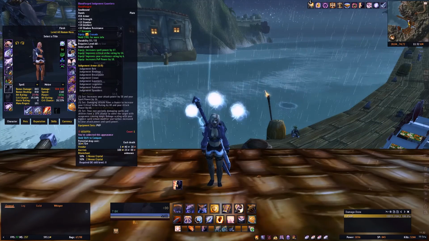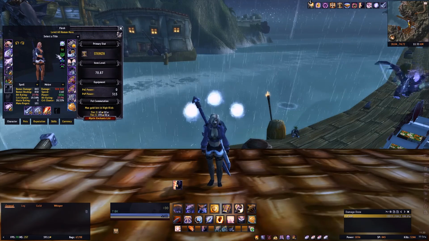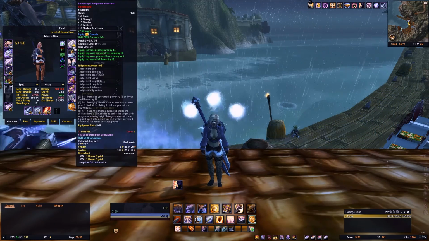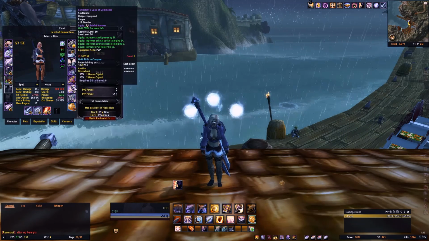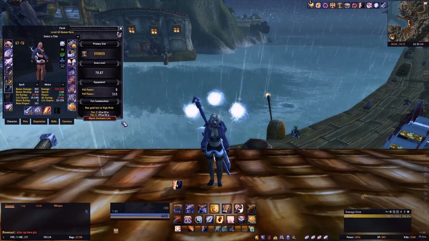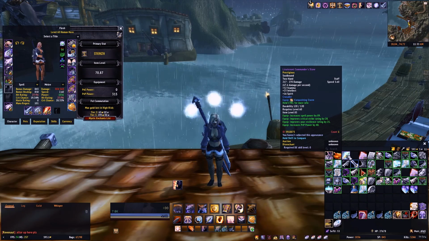Okay, well, that's basically it. This is kind of what I've been doing for my hybrids, my prop pally, and then I also have a ret paladin. With using the main set strength and spell power, and off and everything else just caster spell power gear, things have been going pretty good. Actually, on my ret pally, I'm using the staff, and this is working out pretty good.